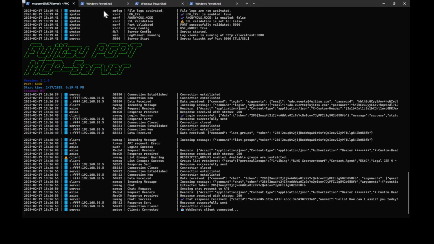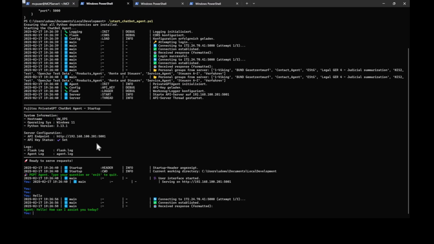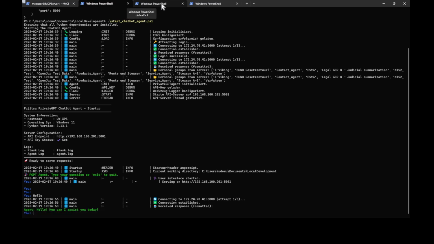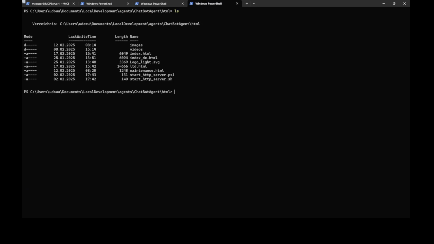Okay, so now we have the chatbot up and running. This is great, but what the chatbot can do is much more than this. The chatbot also provides an HTML file, which can give you an idea of how to integrate chatbot capabilities into your website.